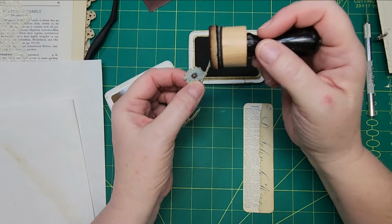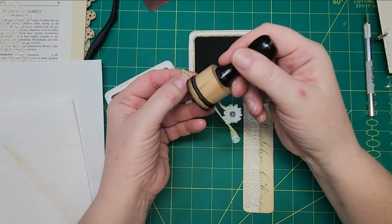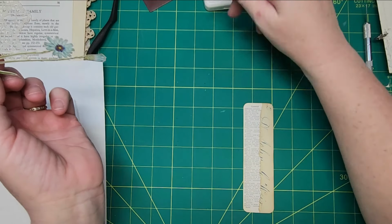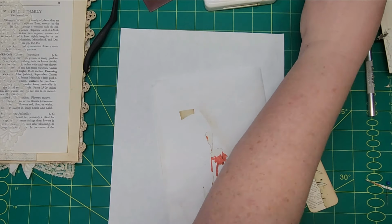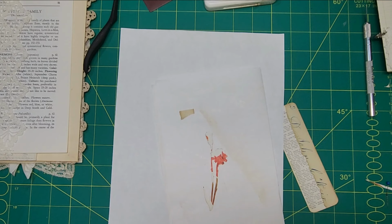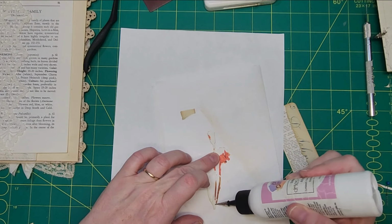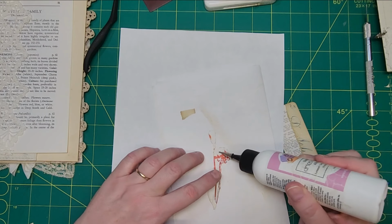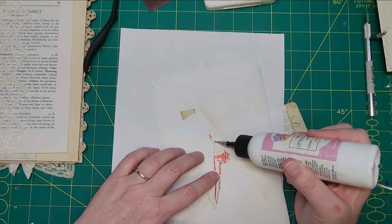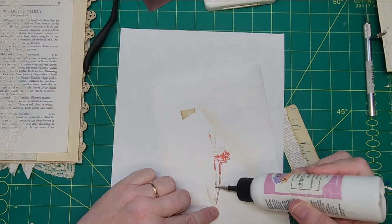And for this journal, I really want to do a lot of over the top. I have mentioned that I want to put one metric ton of lace in here. See if I can get this glue started. So it's going to be very lacy, over the top. Perhaps too much. And nothing minimalist about this journal.